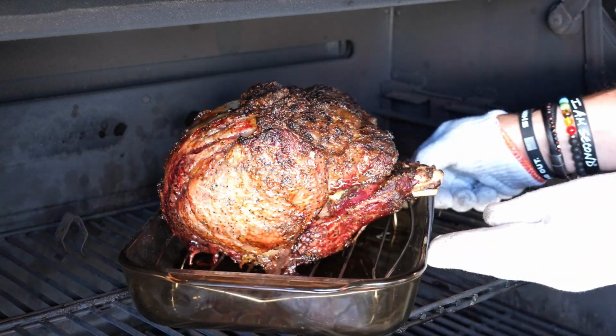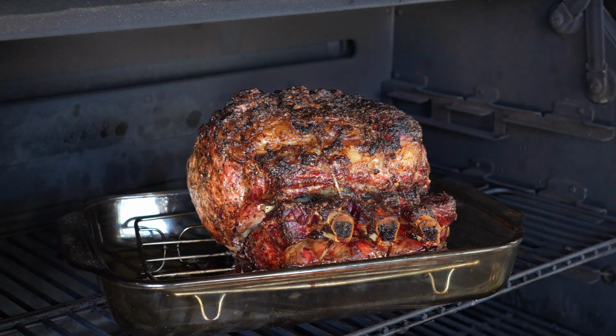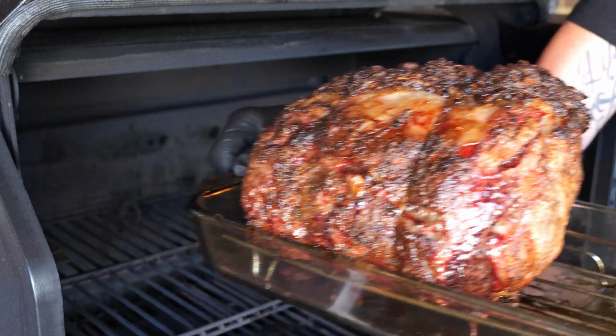that we worked not so hard to get. And I gotta tell you, man, it looks just about perfect. I mean, look at the crust again. That is the horseradish that we rubbed on in the beginning. Wow, man, I am absolutely thrilled at the way this prime rib looked. I mean, this may be one of the best prime ribs I've ever cooked.